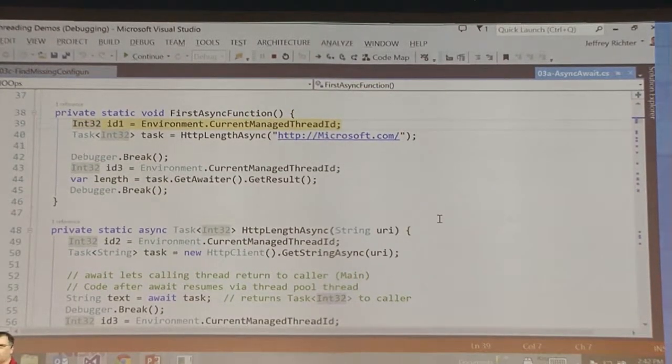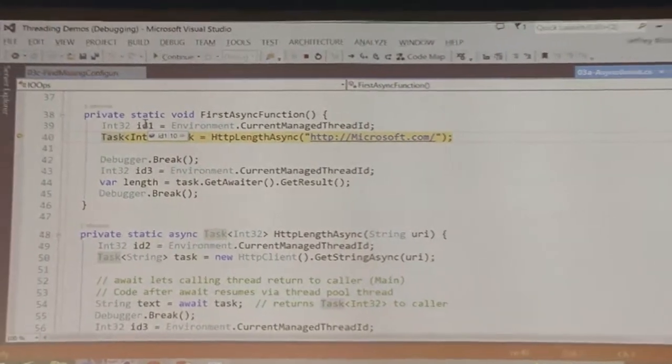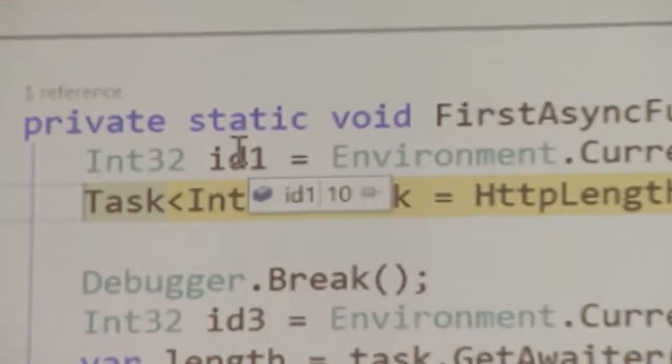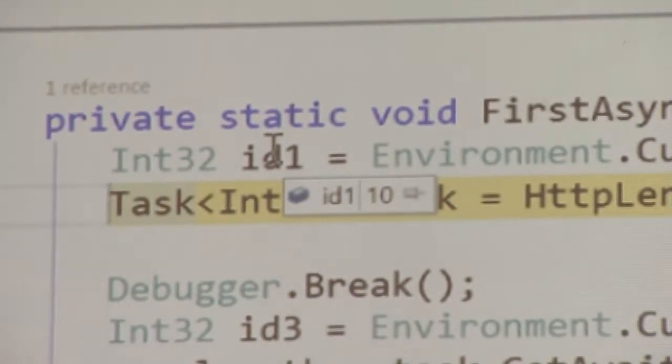So I've just started this program in Visual Studio, and the primary thread is calling into this method here. Now, every thread is assigned an integer ID value, and they're always unique. On this first line of code here, I'm going to get the ID of the thread that's executing this method. And here, if we look at it in the debugger, you can see that it has an ID of 10. Hopefully you can see that way in the back. But it says 10. So the primary thread of this program has been assigned an ID of 10. Just remember that. I'm going to come back to it a little bit later.